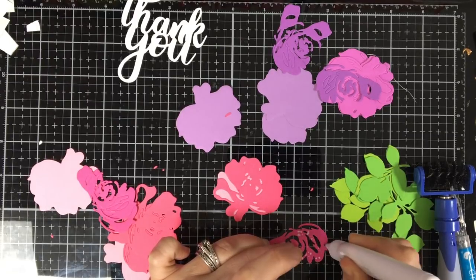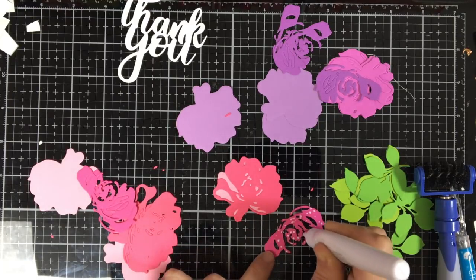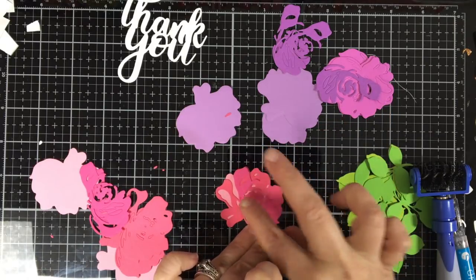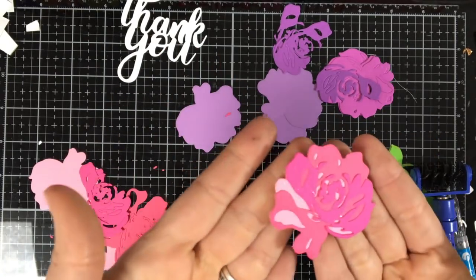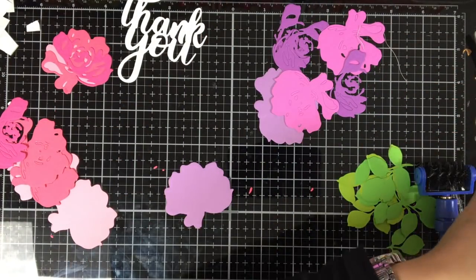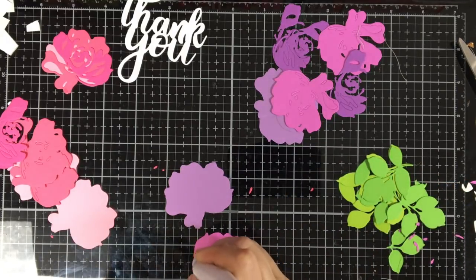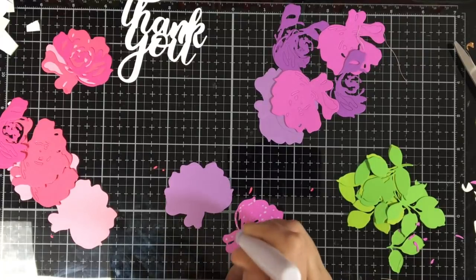I'm using the Nuvo for that because it doesn't stay tacky when it dries — it kind of just becomes a permanent hold. You line the little notches and layer it up, just keep on adding cute little layers. I'm going to do one of each color of these flowers so we can see the colors together, then we'll skip back to when all of them are made. I'm just doing little droplets of glue. You don't need a lot, but a little goes a long way. I'm going to take out my Cricut mat, though they seem to be holding pretty good without it. Depending on the thickness of your paper, sometimes they stick a little bit better.